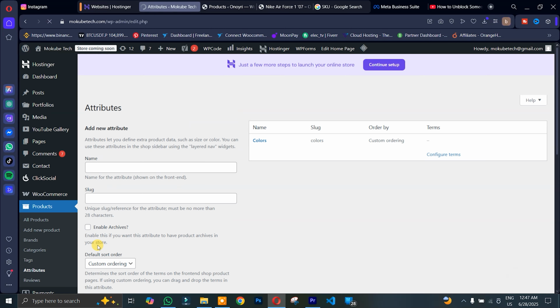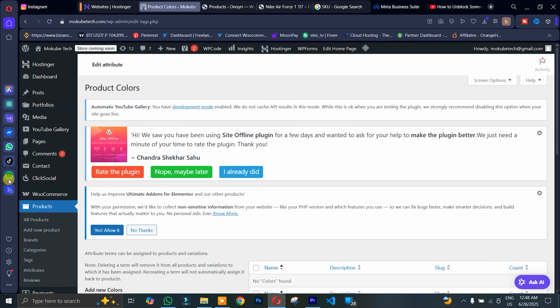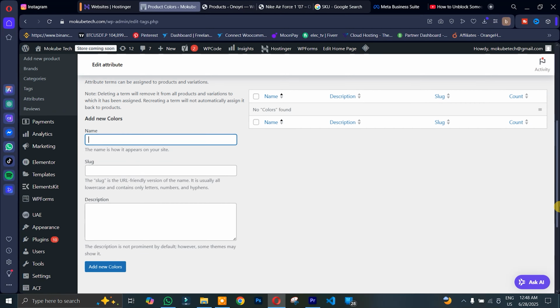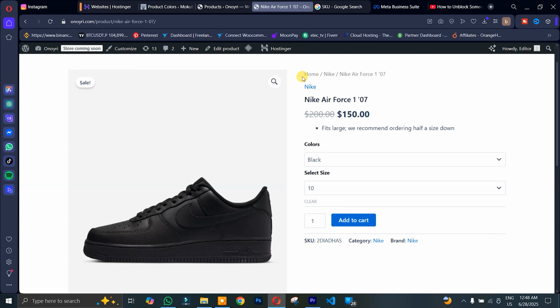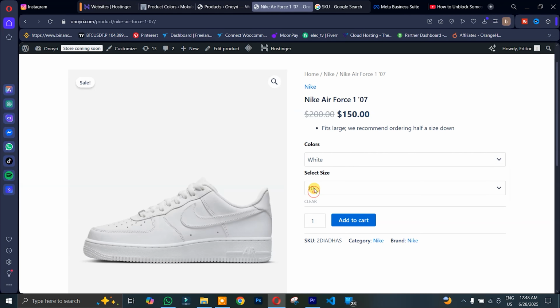Okay, after that we are simply going to click on Configure terms. So click enter inside, click on it. You simply need to insert either it's a black color, pink or white, but our Nike Air Force is black and white, as you can see here.